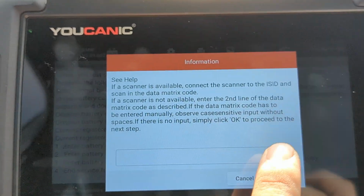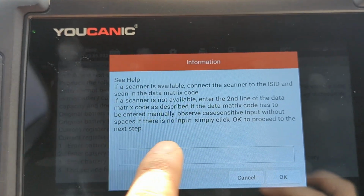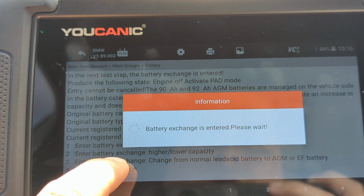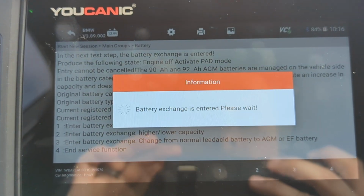You want to read those. It might ask you for the battery serial number. You can look for it on the battery. If you don't have it, try blank. If that doesn't work, put zeros in there for the serial number of the replacement battery.